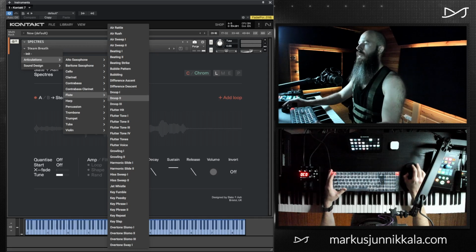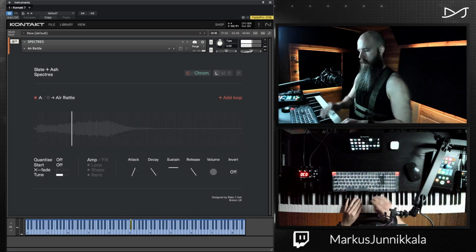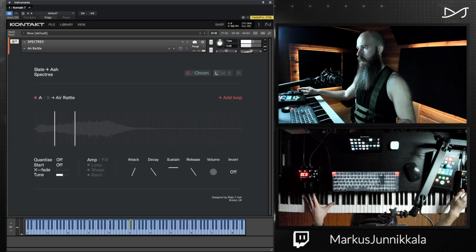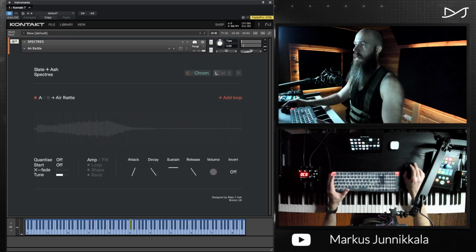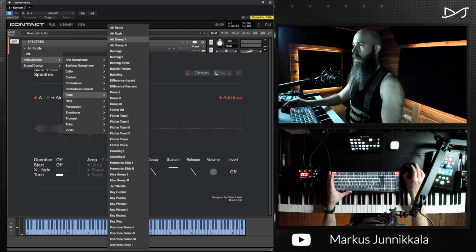All right, moving into the flute folder, let's do air rattle. Another fantastic texture. Let's do, there's so many interesting ones.